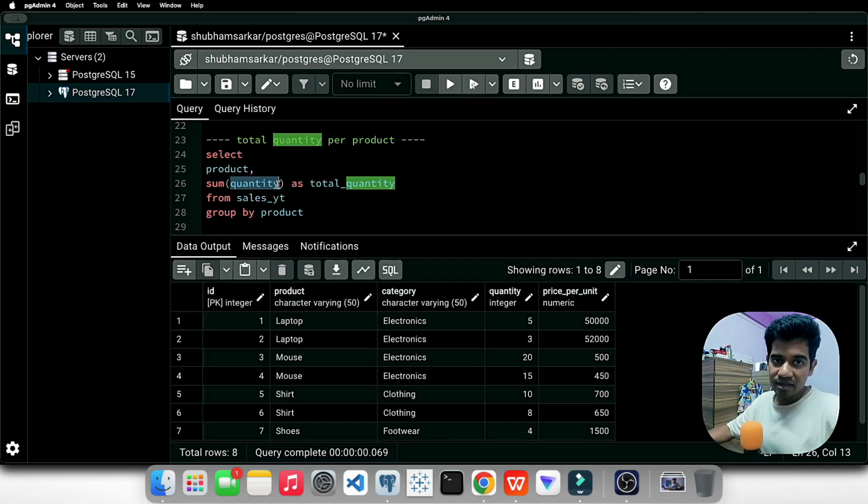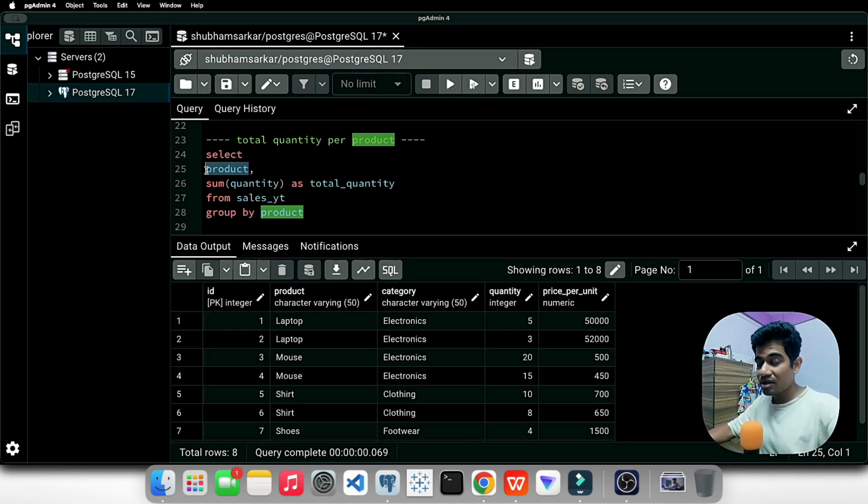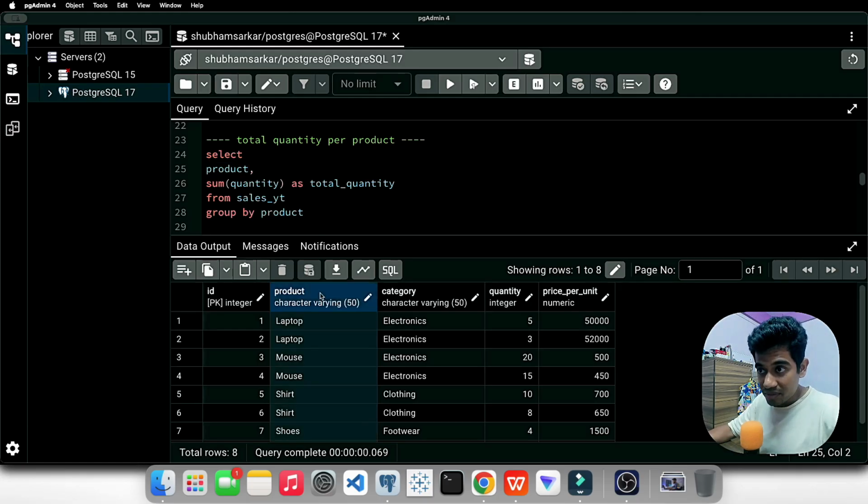Let me tell you, whatever column is already present in the table, you have to write that. Product column is already present in the table, no doubt. Quantity column is present in the table, but the column name is attached with an aggregate function. It can be max, min, count, sum, anything.